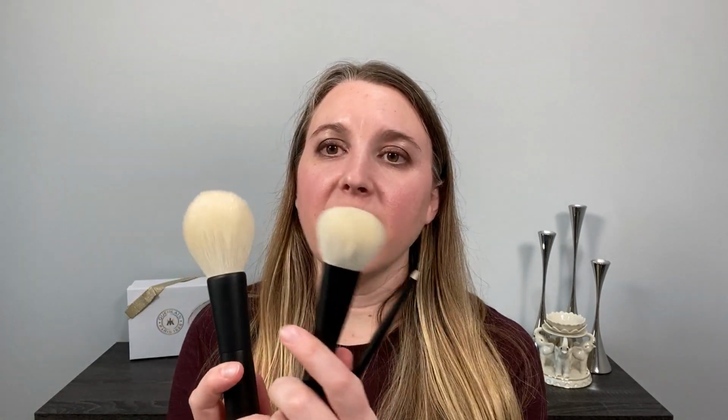So if you're interested in this collection, again, I hope the way I go through whether or not to make a purchase helped you. But for me personally, I like to pick what my favorite brush is and then see if it's worth the extra money to get another brush that maybe I wouldn't have picked up individually, but would be nice to have. I know a lot of you are going to ask me whether I would pick up this set myself. And I have to say, I would definitely pick up the 24 brush.